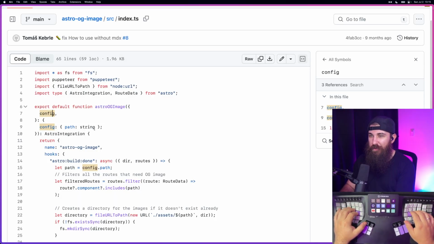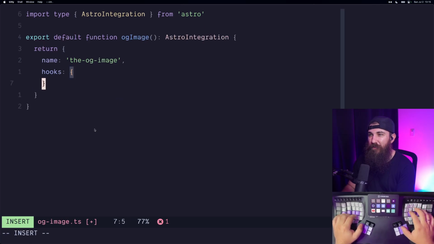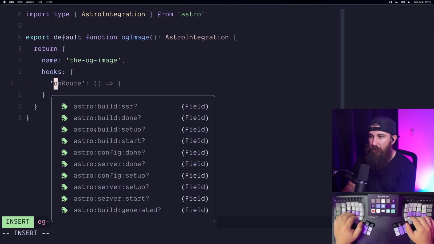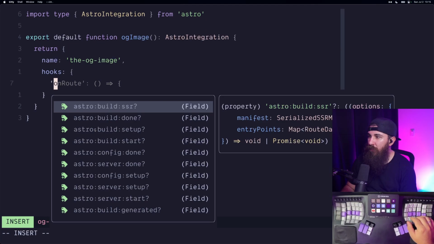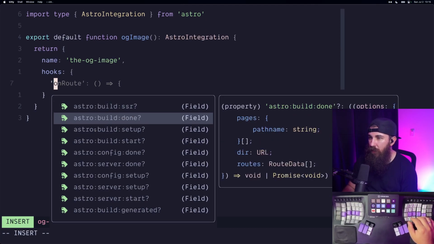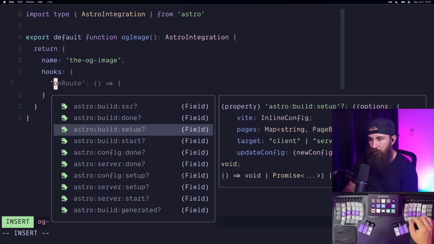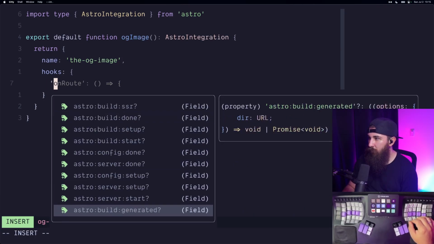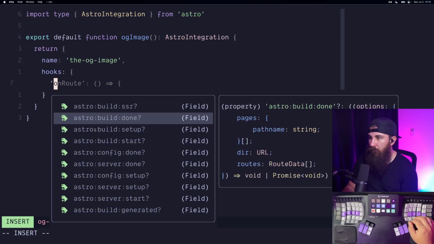Okay, we want to hook into some of the hooks: SSR build is done, build start, config server, build generated. We get the pages, the directory and the routes.